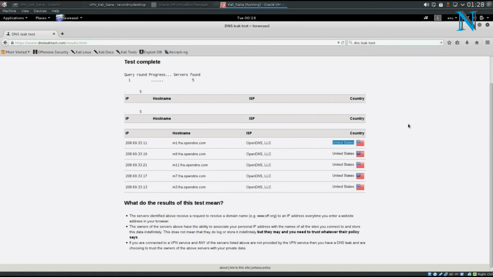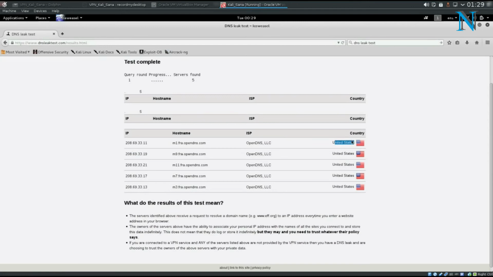Yes, that is true, definitely useful, but also keep in mind that the primary thing that you are trying to hide is your ISP DNS server. That is the one that you are trying to conceal. So as long as your real ISP DNS server is not listed here, and preferably but not mandatory that this is not the country where you are actually located, you are good to go. If your real ISP DNS server shows here, then you have misconfigured something.